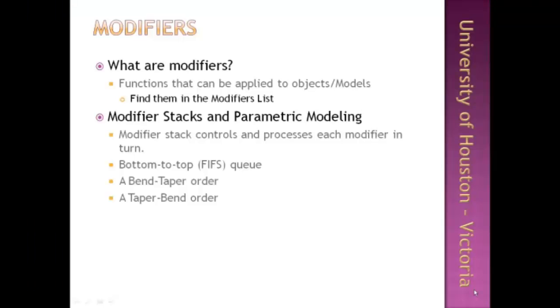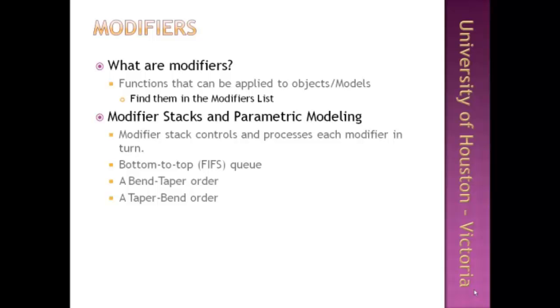Okay, so we created objects. Basically, we just went in the Create tab, clicked on Geometry, and then clicked on standard primitives, and we literally made simple objects like spheres, cylinders, and things like that.